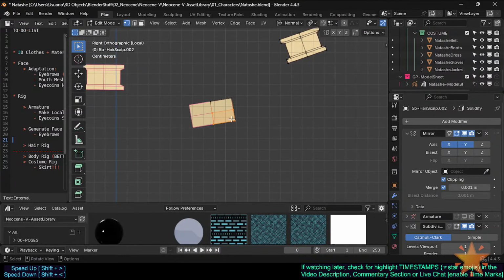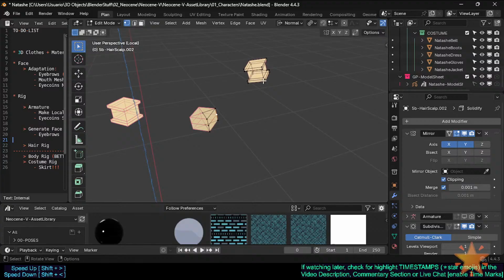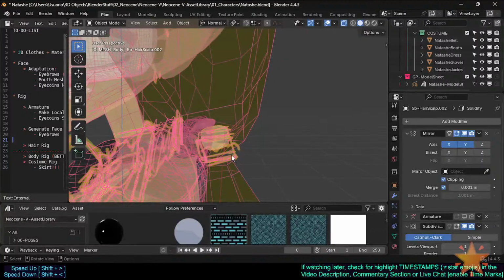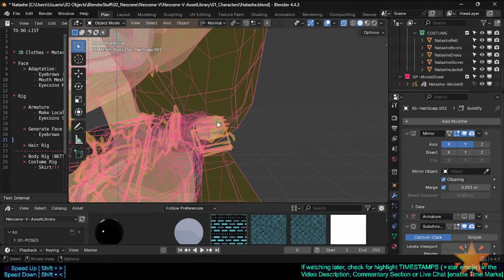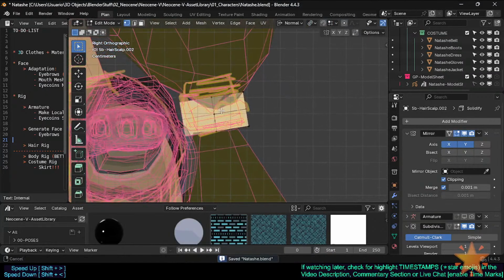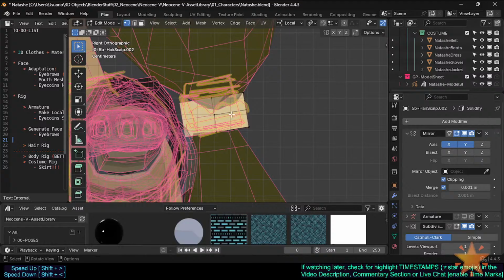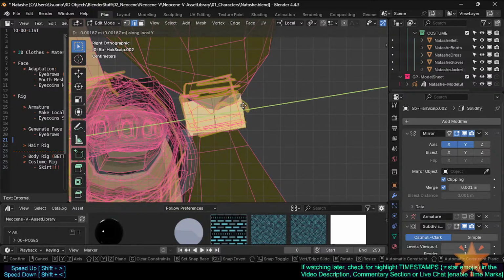Okay, so we're gonna ignore this one. We're gonna delete this. Now we can compare, now we can play with this. Gonna place it here. So we're gonna edit the object here using local transform orientation, so all this will be much simpler.